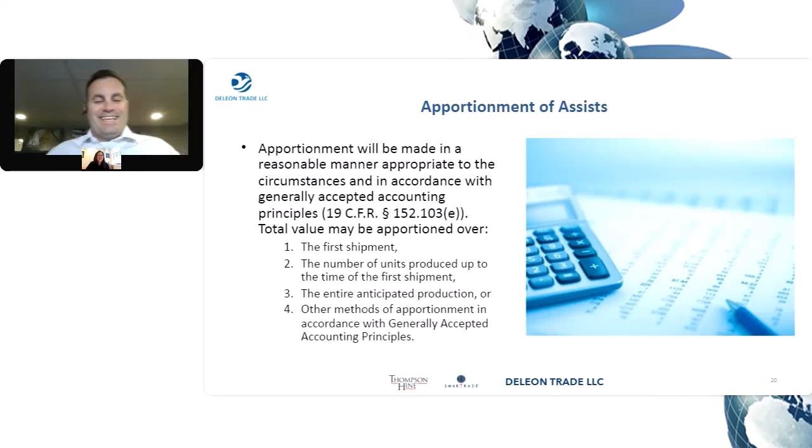So that's right. But it's an important factor. I think that's more prevalent now than it was a year ago. Everybody was doing it up front before. Now it's like, well, maybe we should think about apportioning it. And obviously, there are some tracking mechanisms that have to be put in place and some additional controls to make sure you get it right if you're going to do that. But it is a way to maybe, even if you end up paying the duty on the whole thing, at least defer some of that duty over the next few years.